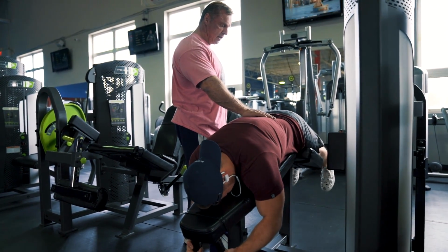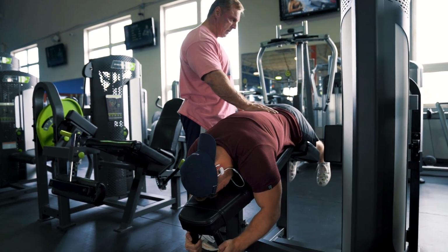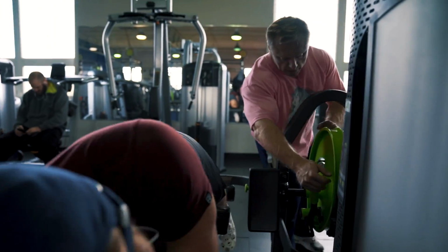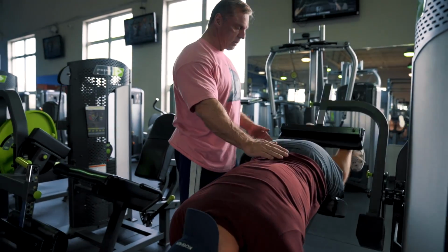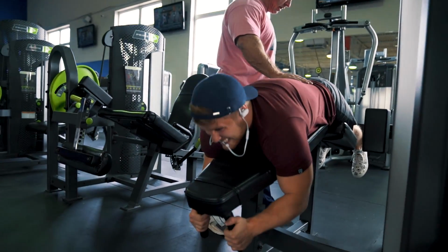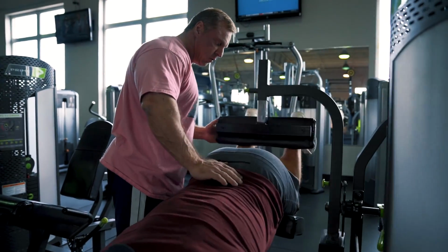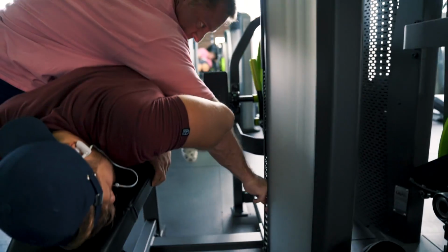Come on, halfway. Come on. Two more. One more. Okay, stay in there. Stay in there. Okay, eight more. Come on, you gotta go, go. Two, come on. Three, there we go, come on. Four, come on. Three more. Two more, come on, go, go, go. One more time. There we go, okay, stay in there. I got you.